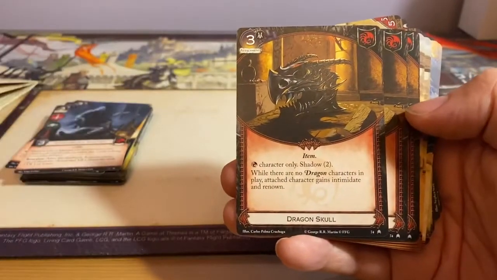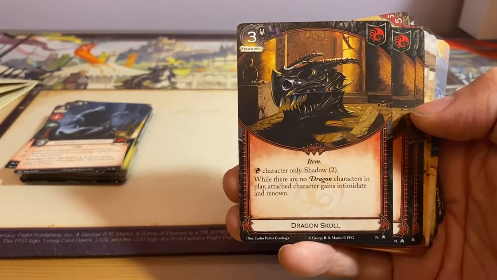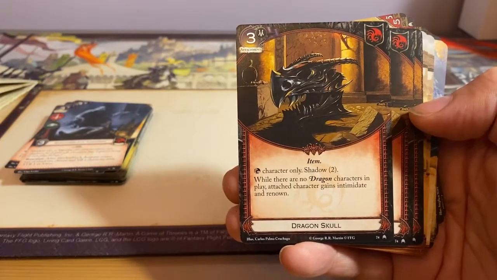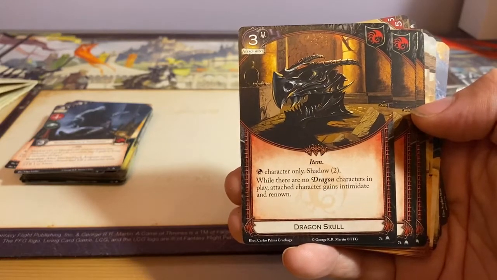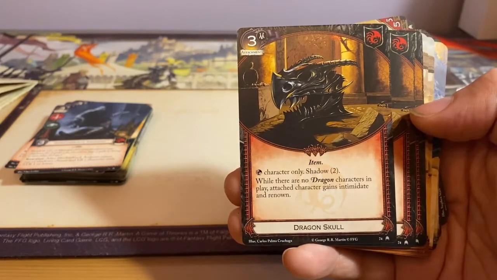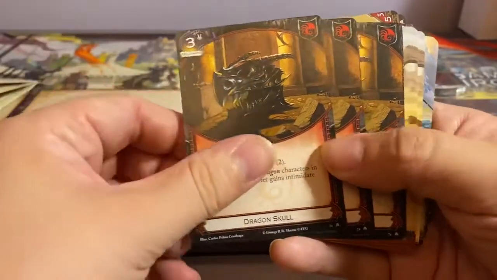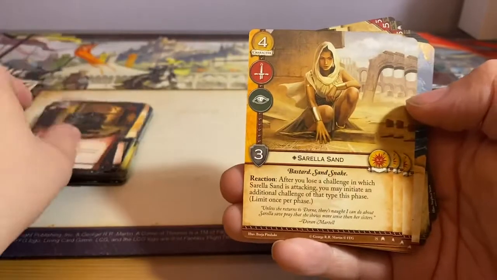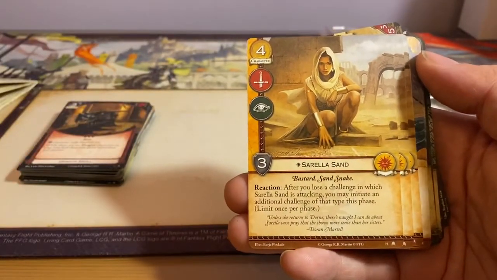And also for the Targaryens here we have the Dragon Skull, which is an item, an attachment for 3. Targaryen character only, Shadow 2. While there are no dragon characters in play, attached character gains Intimidate and Renown. Pretty cool.